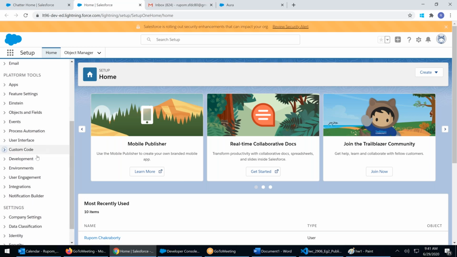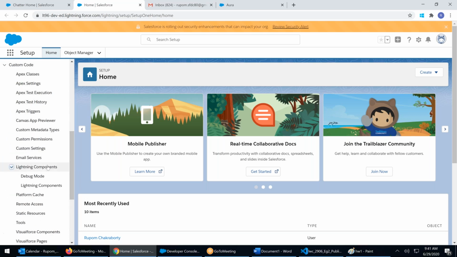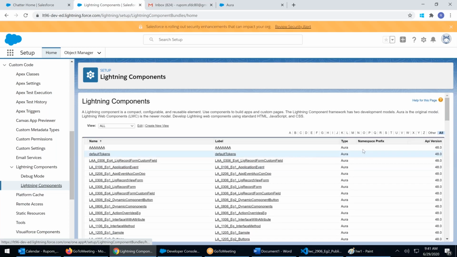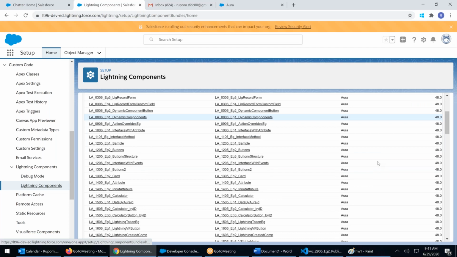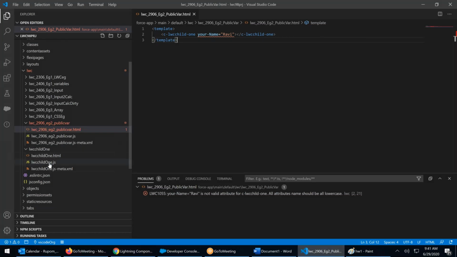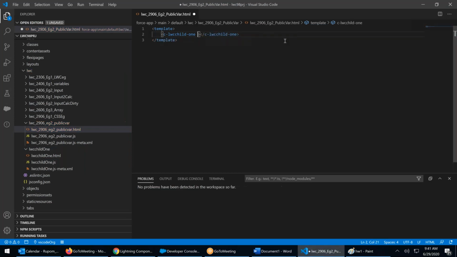So in the custom code, I scroll down, look for my lightning component. We see whether the LWC child got deployed or not. First check that. Scrolling down, LWC. Okay. Do you see our child coming up? Yep. LWC is here. Perfectly fine. So first check that it got deployed or not. Yes. Child one. This child one I'm calling inside. Don't put anything. First let us Control S, Control Shift P.